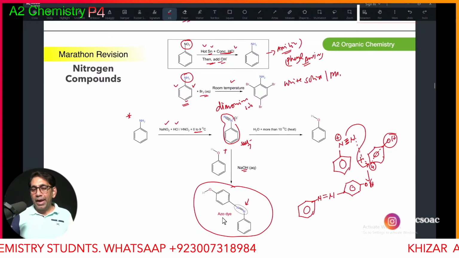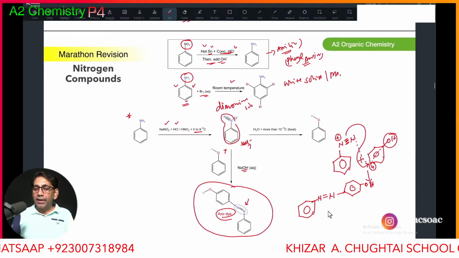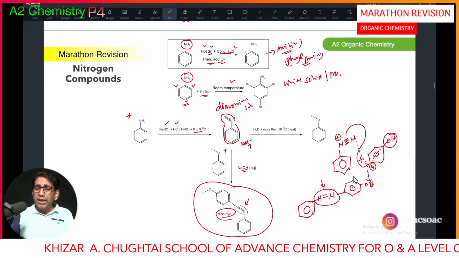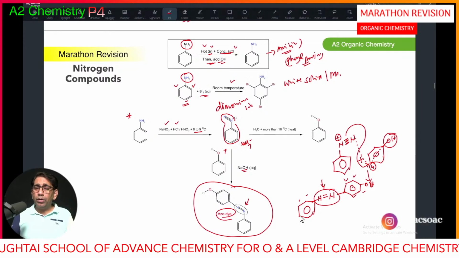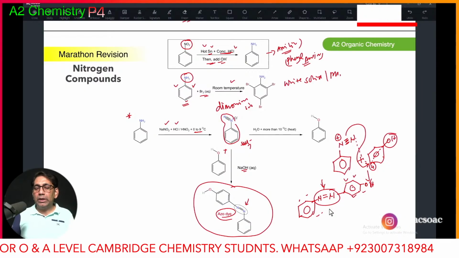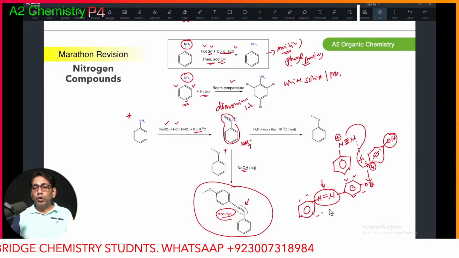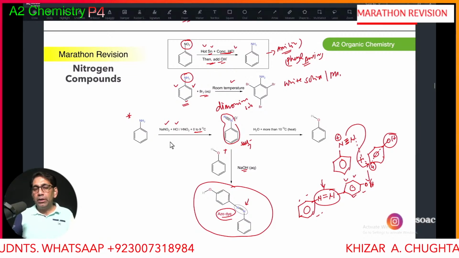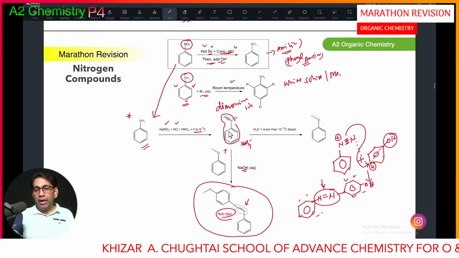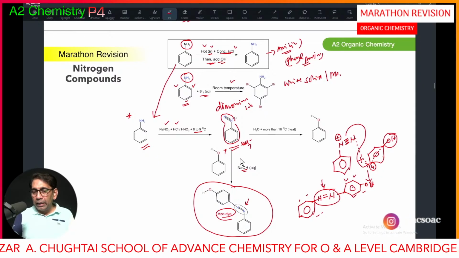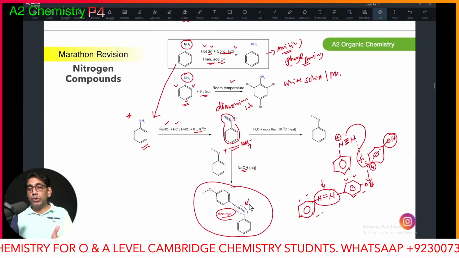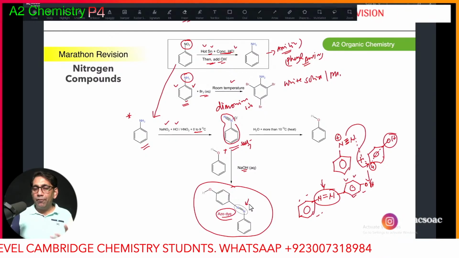Now it has become an azo dye, it's a color, and the color of this compound is because of this N double bond. By changing different substituents on this benzene ring, you can change the intensity of the color, you can change the shades of the color, and so on. So basically, this is a very important reaction. Nitrobenzene can be changed into phenylamine, and phenylamine can be changed into diazonium ion. Diazonium ion can react with a further aromatic compound to make azo dye. This is one of the very, very important reactions.